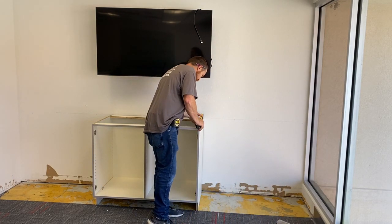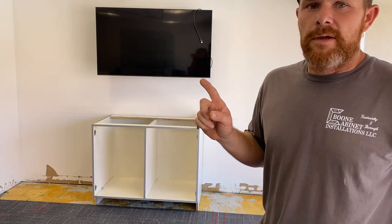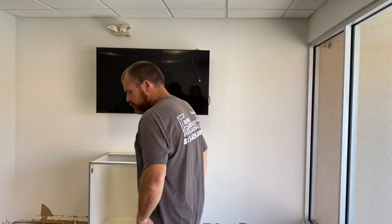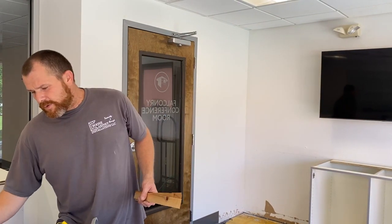And yes, if your cabinets need to be leveled, you ignore what the floor is doing, you ignore what the wall's doing, you ignore what the ceiling's doing. You're never gonna find a true ceiling, you're never gonna find a true wall or floor, so don't waste your time. When you get in a jam, a laser level's your best bet, but of course we worked years without them, so there's always a way to do it.